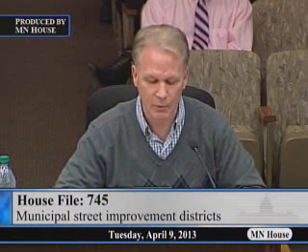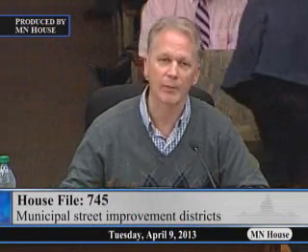Taking care of our streets is important to all of us, and we want to do the right repair at the right time. We want to save taxpayer dollars, and dollar per dollar, the Street Improvement District does provide a funding tool that I think cities could use for a variety of purposes. They would have their own purpose, but I think it allows them the choice to either continue with special assessments if they want, or do a street improvement district, which is actually dollar per dollar more cost efficient. I'd be happy to answer any questions at this time, Madam Chair.